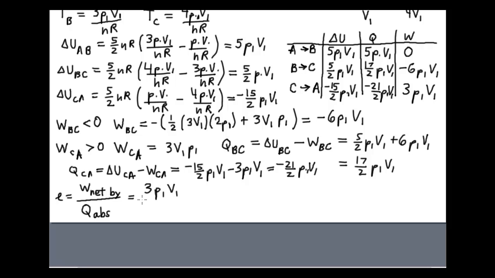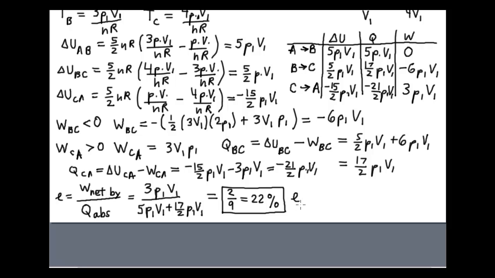Now the heat absorbed is the sum of all the positive heat terms because heat was absorbed by the gas when it went from A to B and then also when it went from B to C. So the sum of those two is the total amount of heat that was available to the gas to do work. So that's 5 P1 V1 plus 17 halves P1 V1. And you see we don't even need values for P1 and V1 because when we factor it out of both terms in the denominator, it's going to cancel with the numerator. And so what we get when we simplify this is a fraction 2/9, or 22% if we express it as a percentage. That is the answer that characterizes the efficiency of this engine.